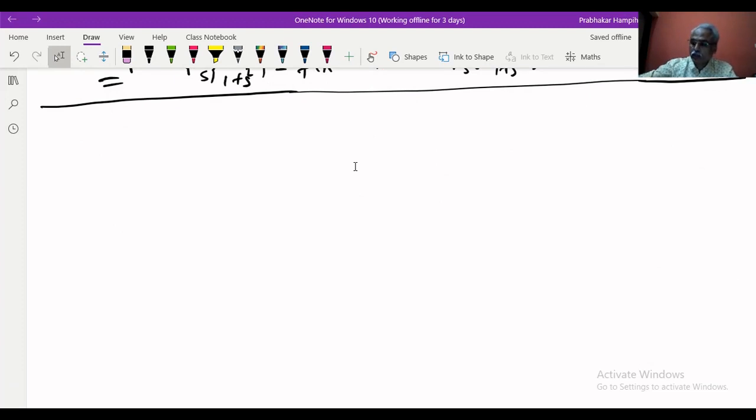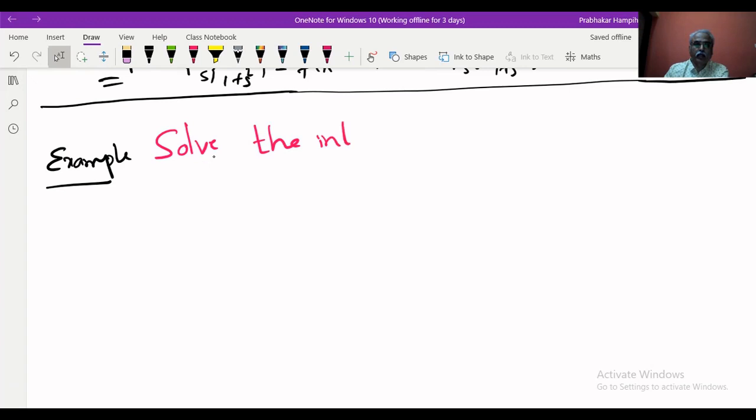Now this is one of the examples which is usually a little different. This example you need to concentrate because instead of the usual x and s, I am changing the symbols a little bit also. Please take it very carefully. This will solve completely. First I am using this word: solve the integral equation.